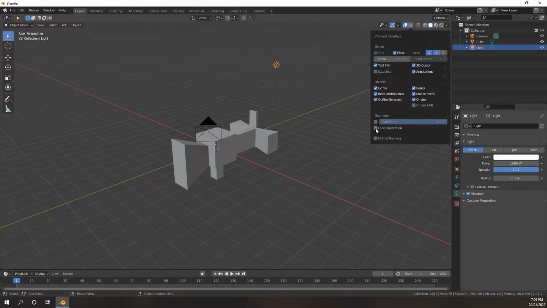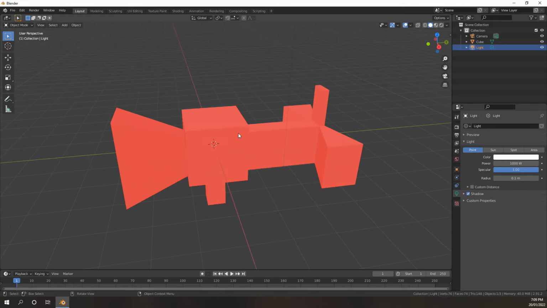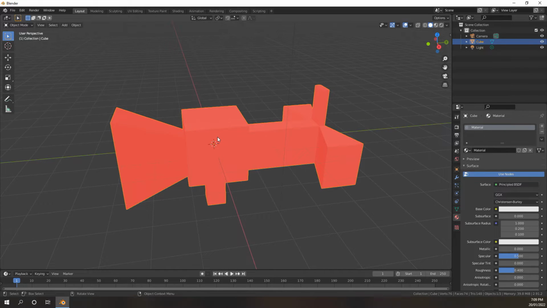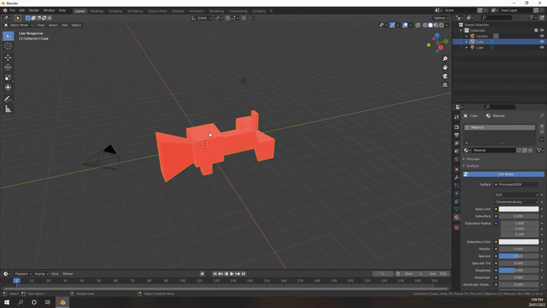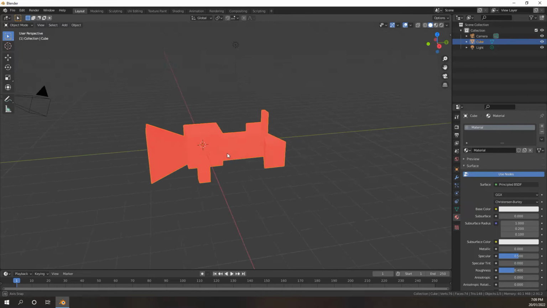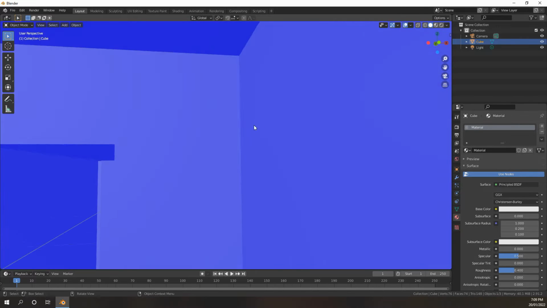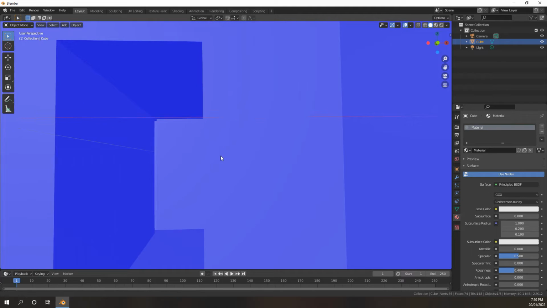We want to come to the bottom and click the face orientation box here. It's unchecked by default, so we check it on, and suddenly the faces on our objects become highlighted a certain color. If they're facing the wrong way or facing inside, they will be colored red, as you can see here. But if it's the right way, it will be colored blue. So you can see that the faces on this model are actually inside out. They're facing inwards. We can tell this because if we go on the inside of the model, you'll see that it's blue. So technically the right way is actually on the inside of this model.